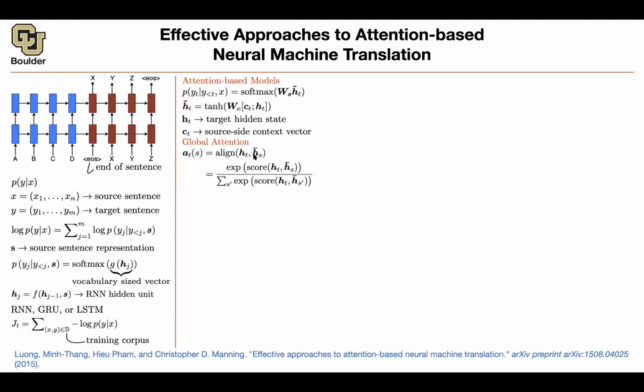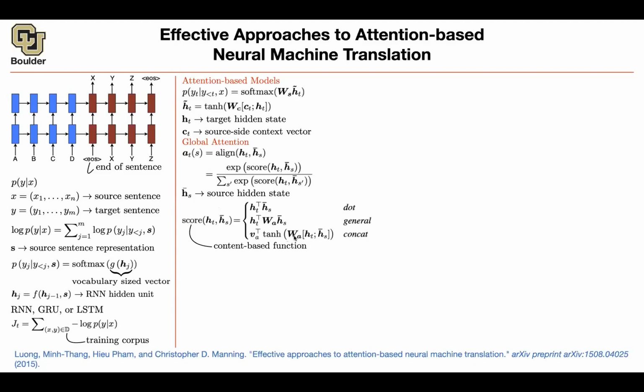So the question is, what is H bar S now? H bar S is the source hidden state. So you have a target hidden state and you have a source hidden state, and these two are paying attention to each other. How much attention should we pay, at this point in time while predicting this word, to the rest of the input sentence, or the hidden state of the input sentence? It's all about this score. If I give you a pair of target hidden state and a source hidden state, how are you going to come up with this attention? And there are multiple versions.